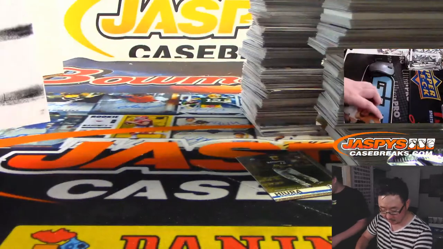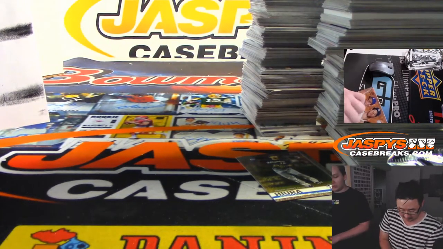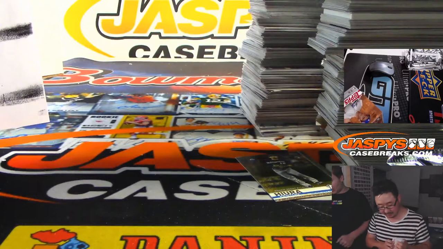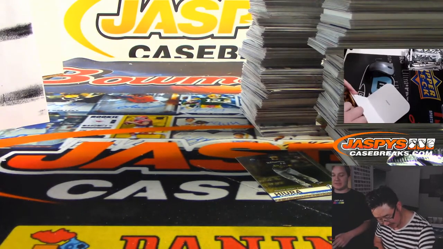Wait, what are we looking for in here? Each box has... Oh, the relic was... It's relic or auto. Two relics, one auto. Two relics in every box plus one auto. We've only seen one relic and no autos. Oh, two... There's that, this counts. The medallion is the relic.